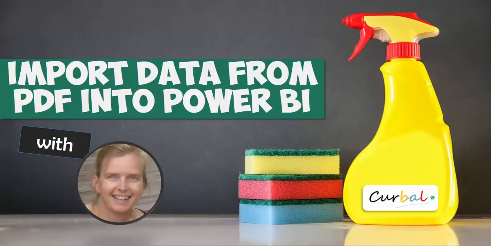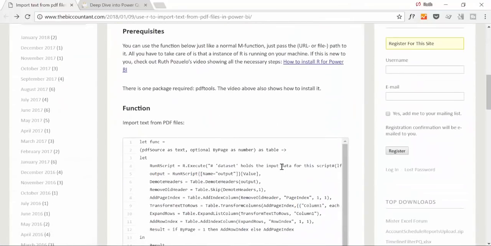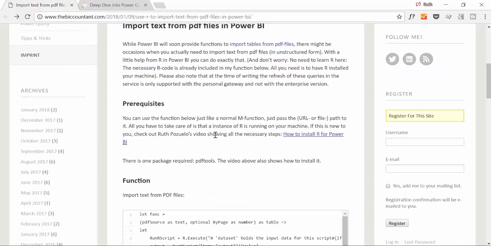Okay, so let's start. I haven't found this function in her GitHub yet, but hopefully it will be there very soon.